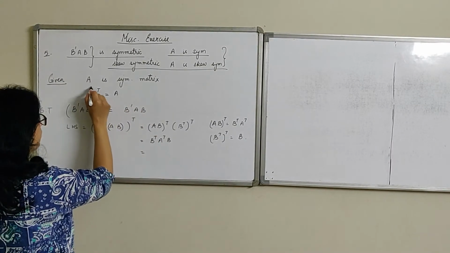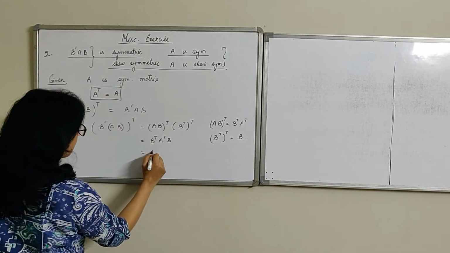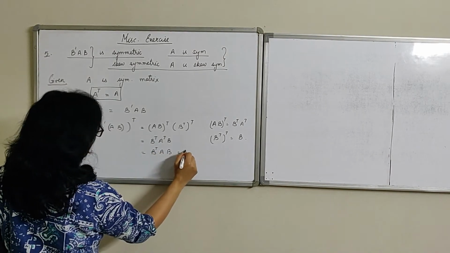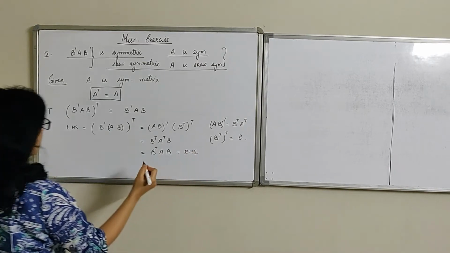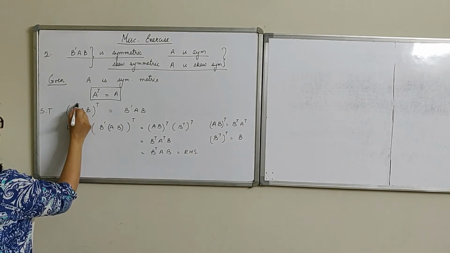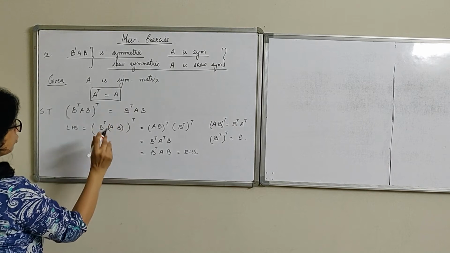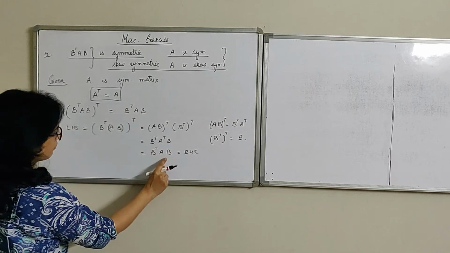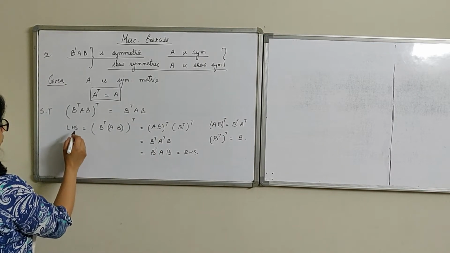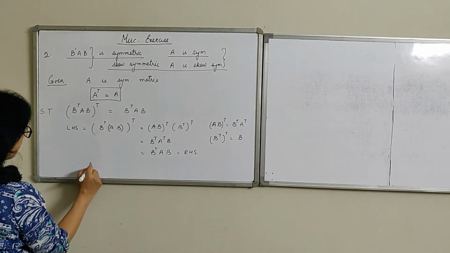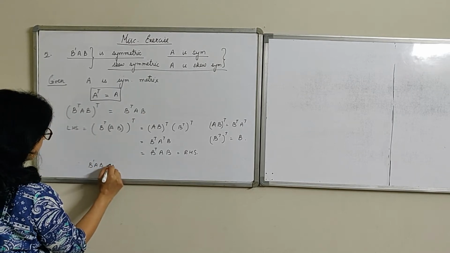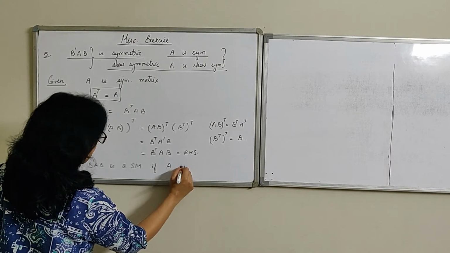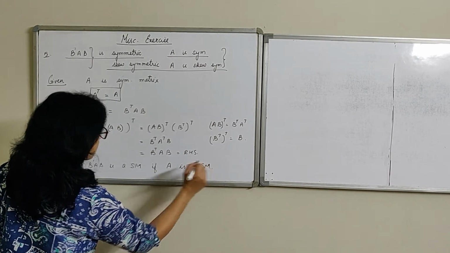And since A is a symmetric matrix, using the result, we have B transpose A into B. This is the same as the right hand side. You know, at any point of time, this dash can be replaced by a transpose, so there should be no confusion. Dash means transpose only. So this is the result we wanted, we have shown here. So we have shown that this matrix is a symmetric matrix if A is a symmetric matrix.